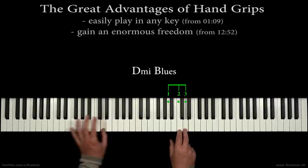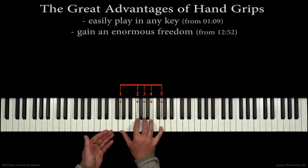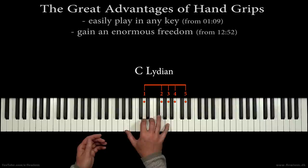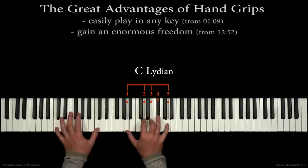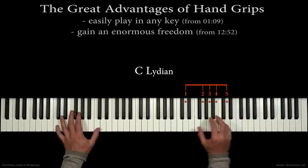We can also use, for example, this triad-based hand grip to play all the seven modes. It could, for example, be the Lydian mode by placing our grip here, here, and here. Again, in any key.